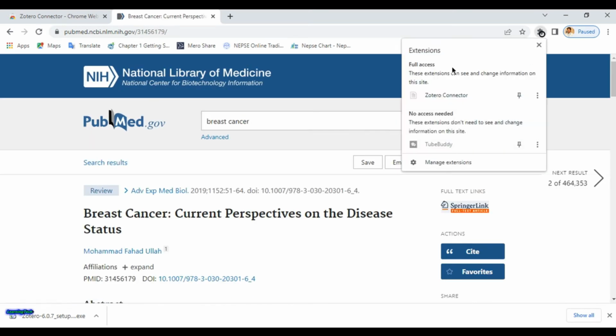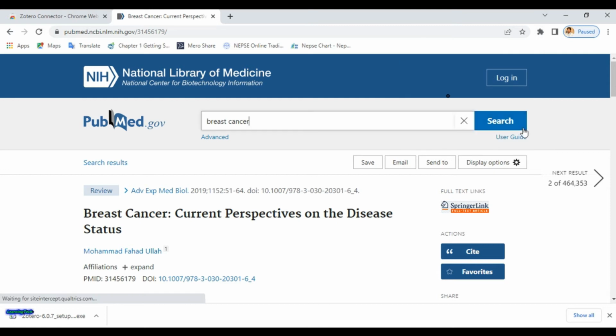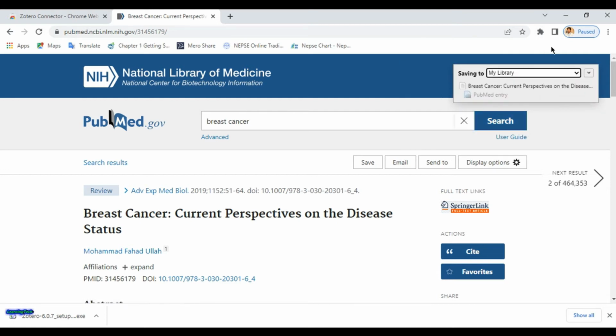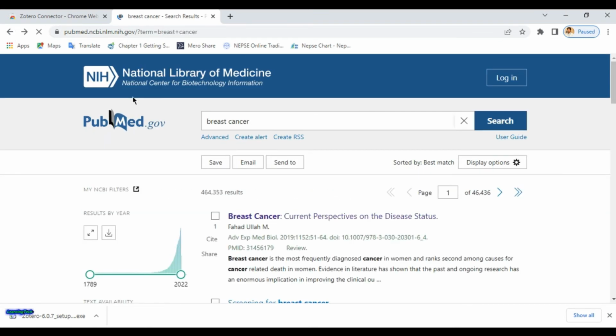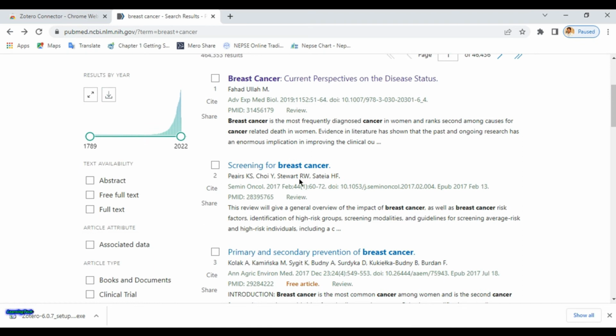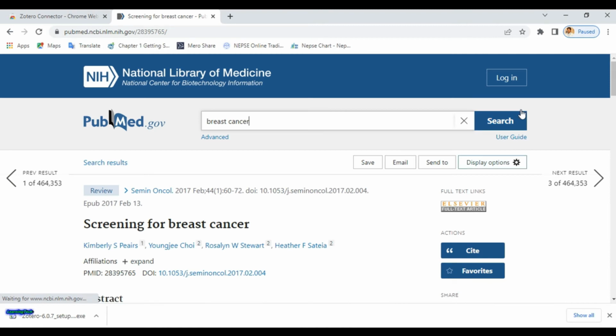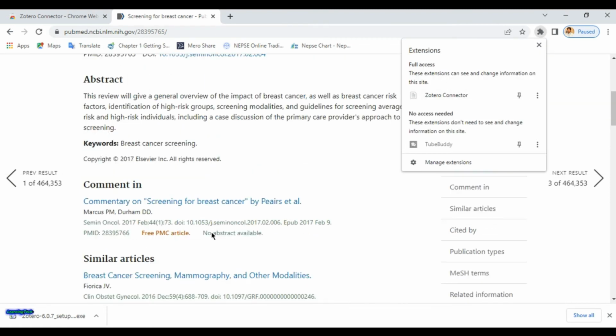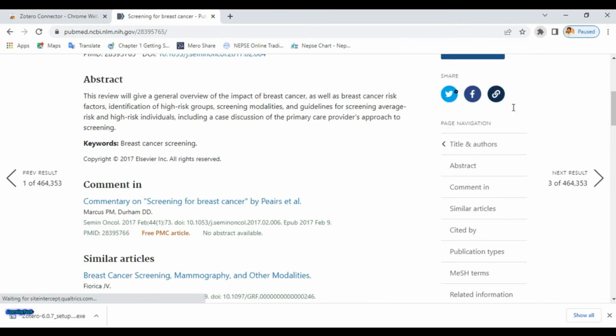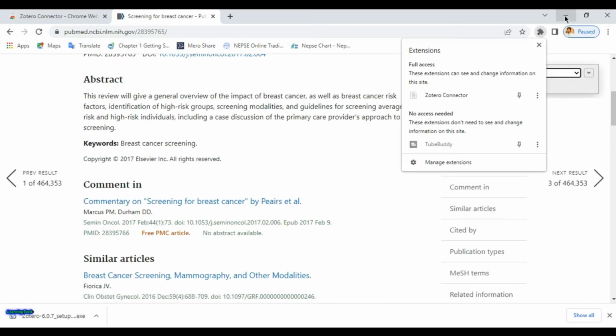Let me save this too, because you may be reviewing many different articles and PDFs related to your research, in which only three or four are not sufficient. So I'm saving all these references by using the Zotero connector. I'm just showing you an example.